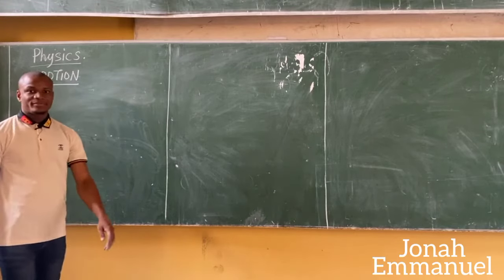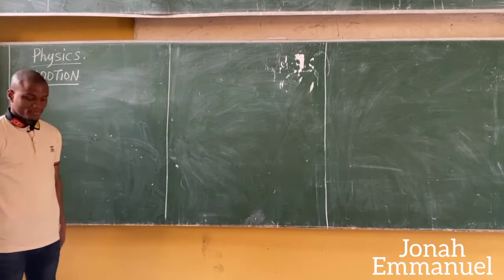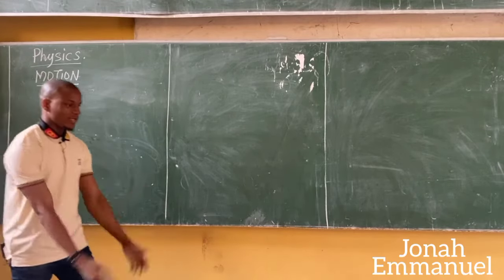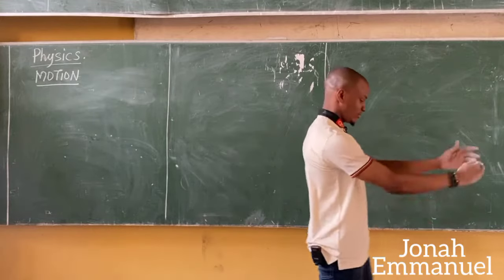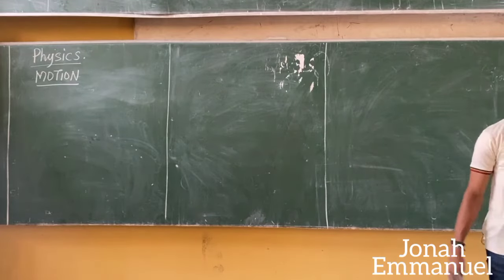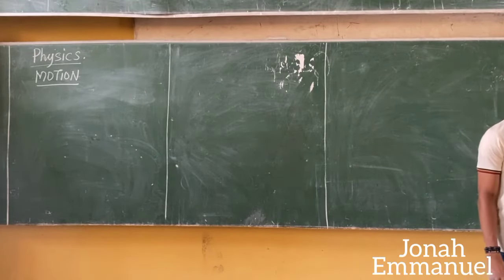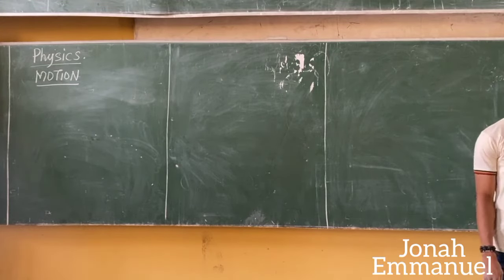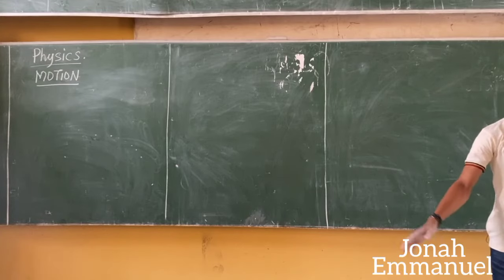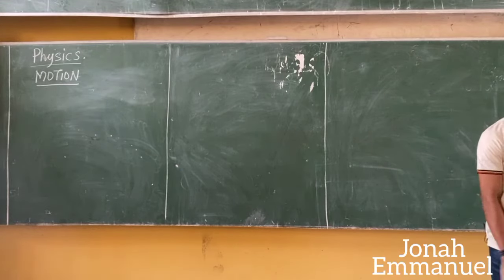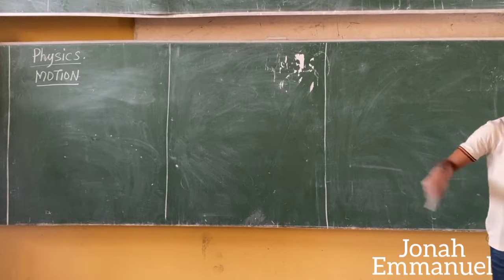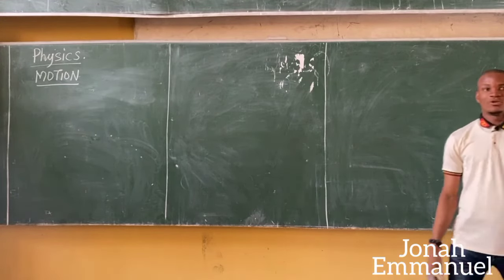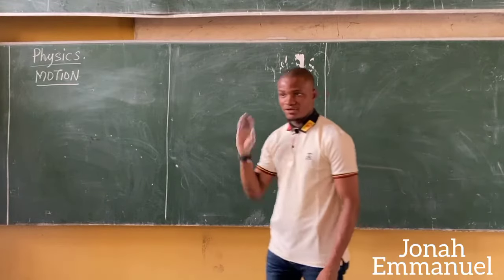I'm at this point. So here's my position here. It takes me about, let's say, 3 seconds, right? A second, next second, the third second. I'm here. What have I done? I've just undergone motion. What have I done in essence? By description, I've changed my position. Now, mind you, I'm not Flash. It didn't happen in 1 second. It took some time, right? So the change in the position of a body or an object with respect to time is what is called motion. You don't have to cram it. Understand the concept. Don't cram.